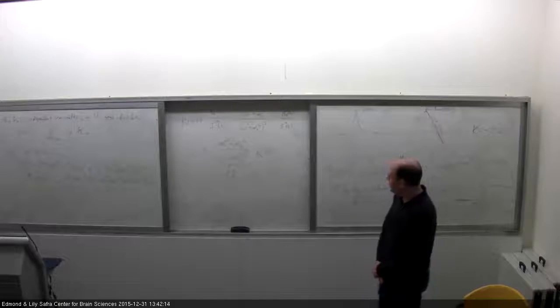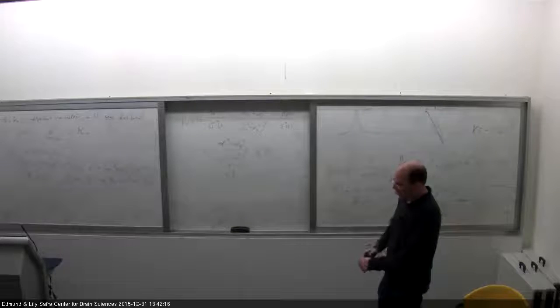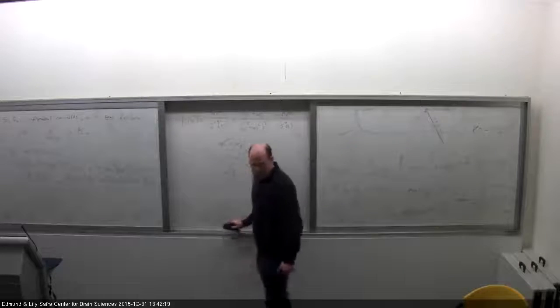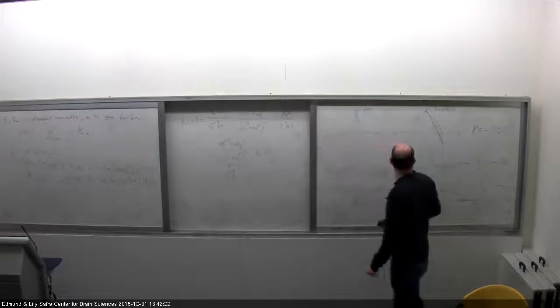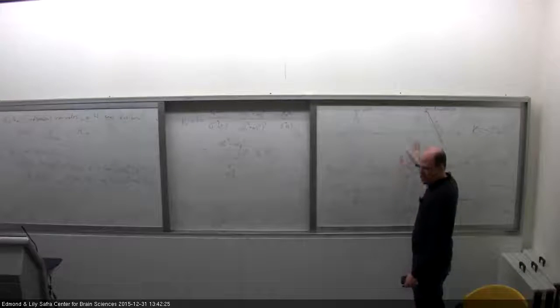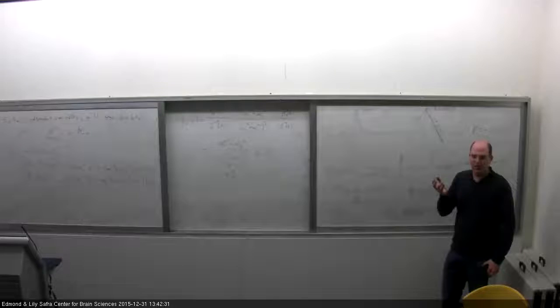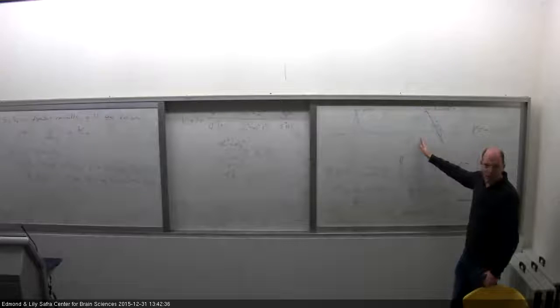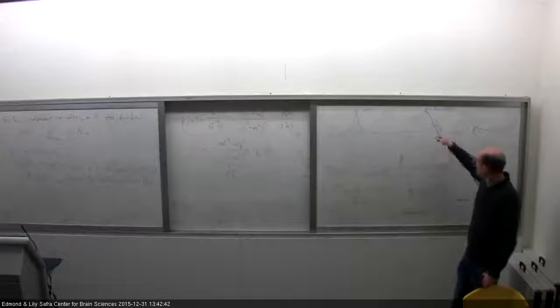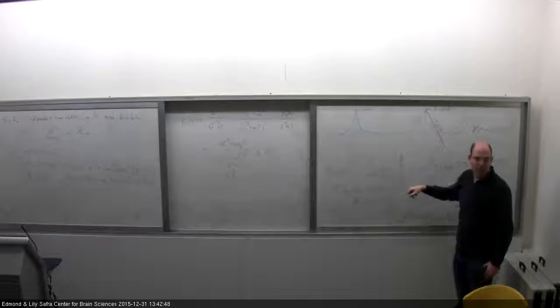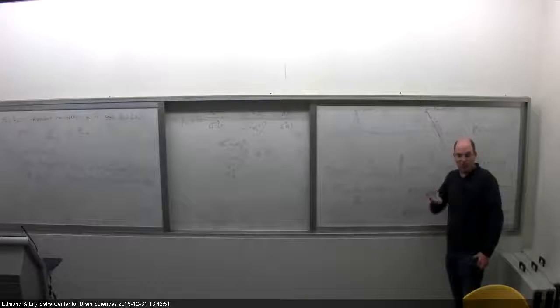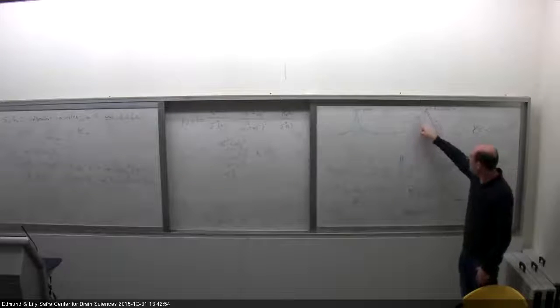Now, one of the things that I want to mention before we finish for today is that if you look at visual stimuli, actually I don't need to draw anything new because I have it here. You take an image and you just do the statistics of the distribution of the pixels. Subtract the mean, so it will be around 0. If it was Gaussian, which is what we assumed when we discussed the retina, and you take the log of the probability distribution, you would have a parabola, right? But take an image and do it. You will see that it's not what you get. You get something that looks much more similar to this.